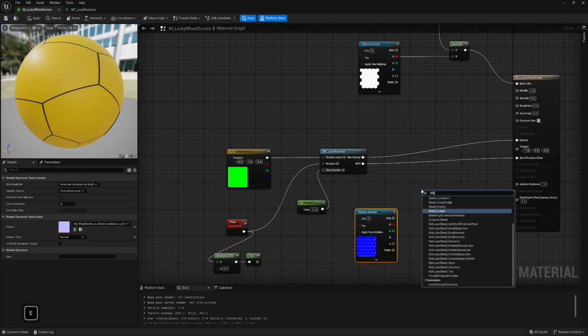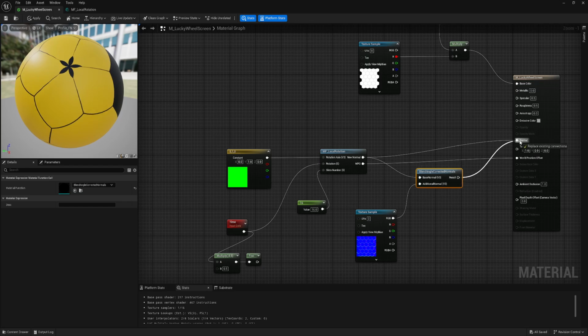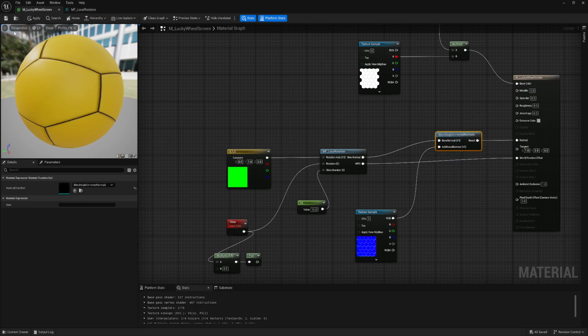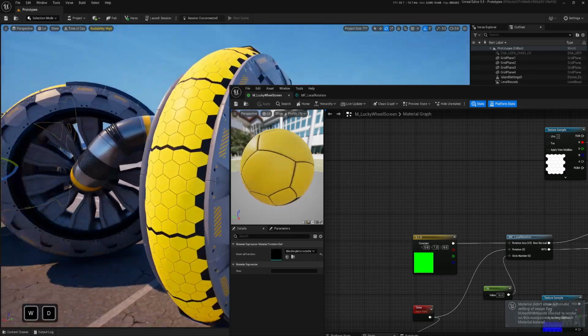What we need is blend angle corrected normals. So this new normal, it should be as a base normal, and then this one as additional, and connect into normal like that. If we'll save and preview, check this out.